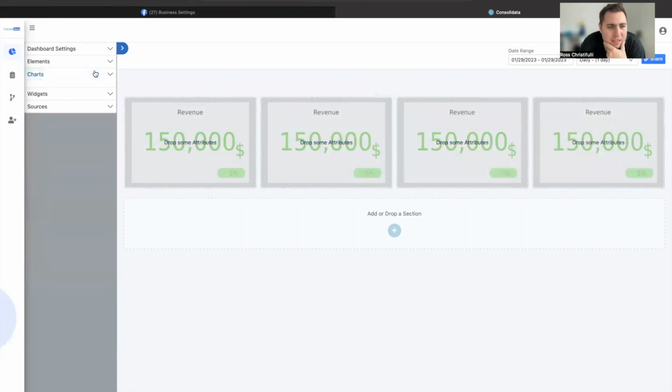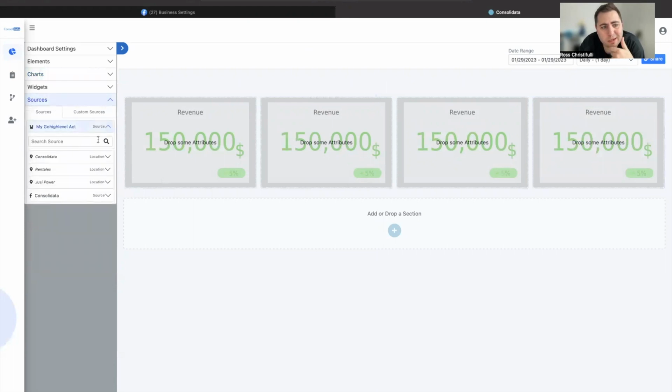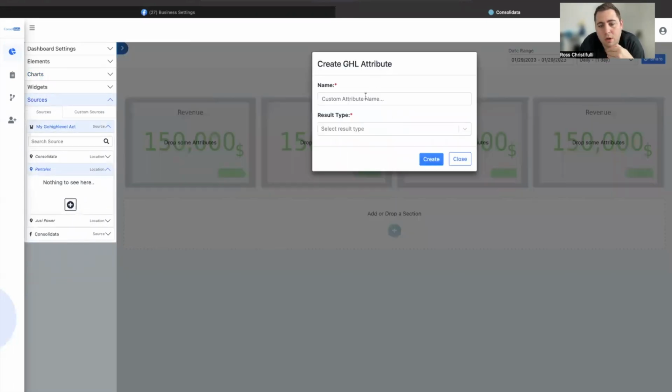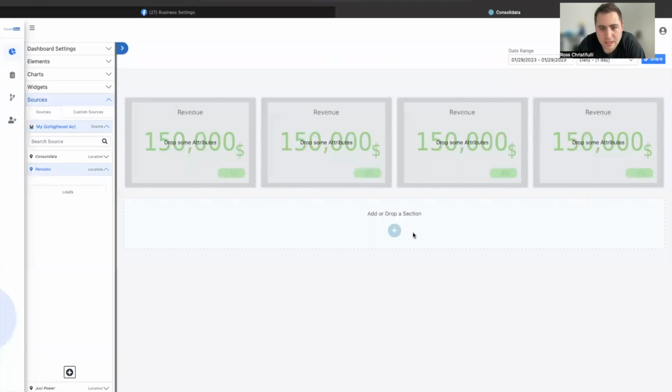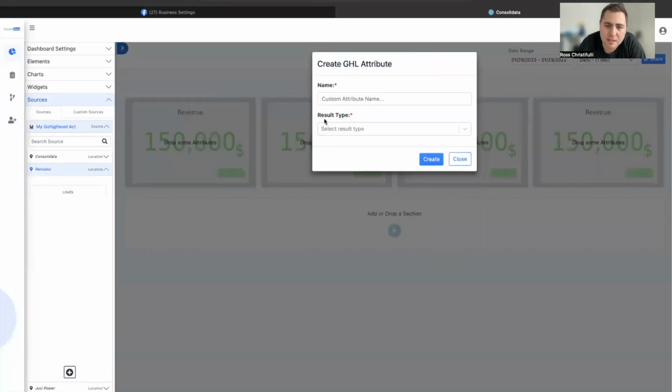And now the easiest thing in my opinion is to go in and just create all the Go High Level main features that I want. So I want to have my leads. We'll go ahead, and I've got a total count of all my contacts. I like doing contacts as much as possible over opportunities because contacts tend to stay for quite some time. Then I'm going to put here contact made.